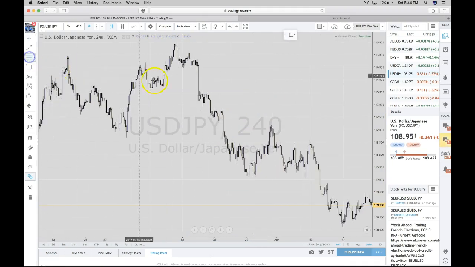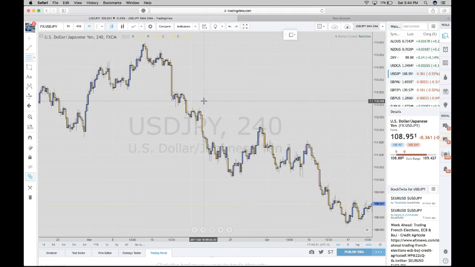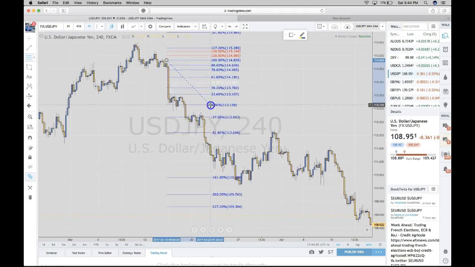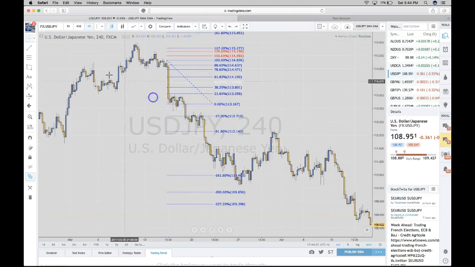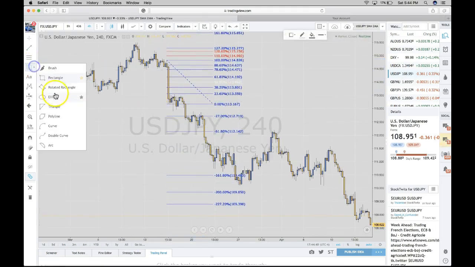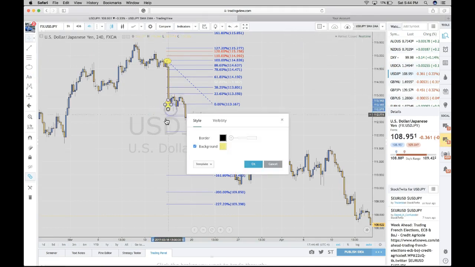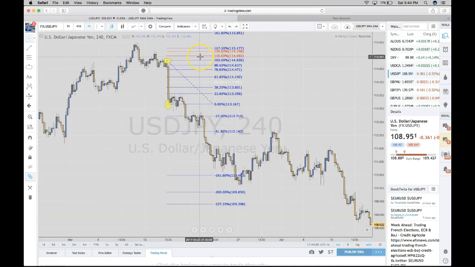An example of this would be something like this. Let's say I was measuring my Fibonacci from here to here, point A. I'm going to go more in depth later on, but I'm trying to give you a basic concept of how I actually use the 110 and 120%.